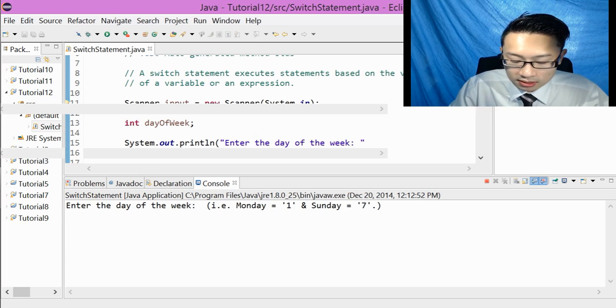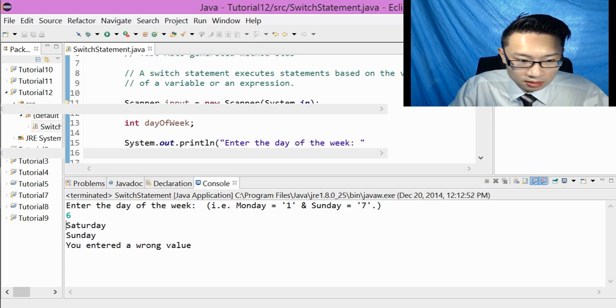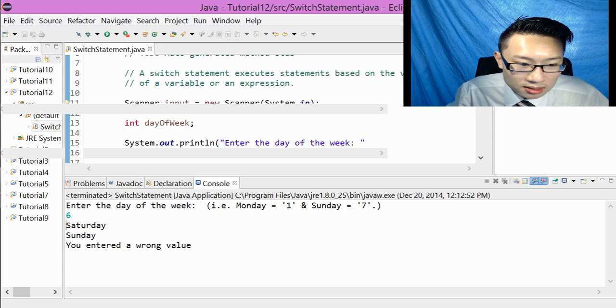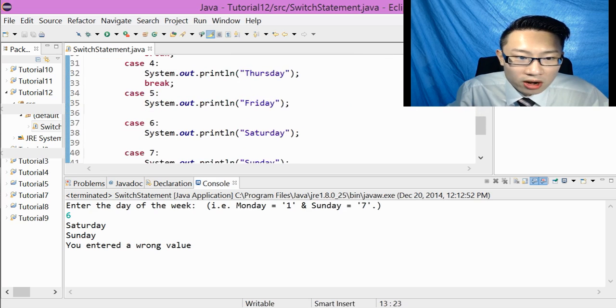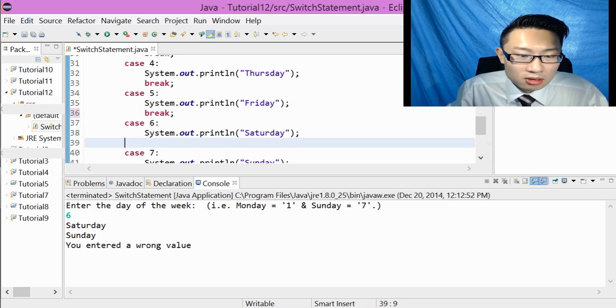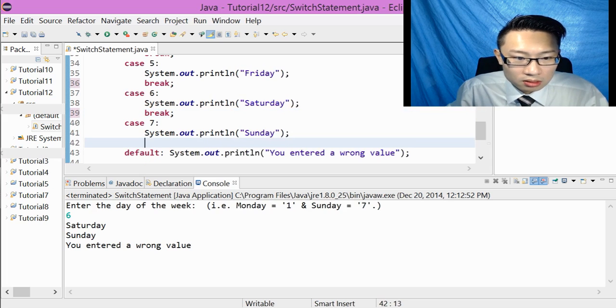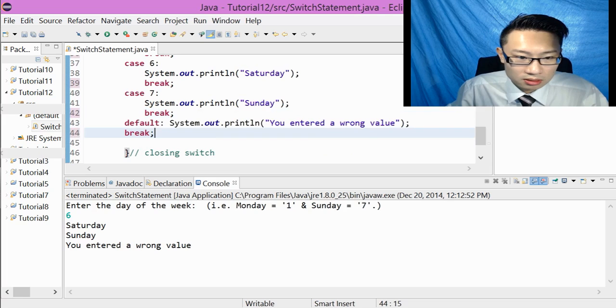So today is Saturday, so I hit number 6. You see, when I hit Saturday, it goes Saturday, Sunday, you entered the wrong value. The reason is I did not put break statements. So once the case has been initialized, you need to break it by putting break statements.